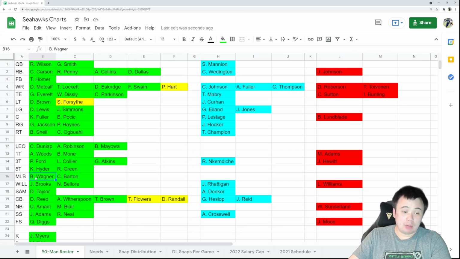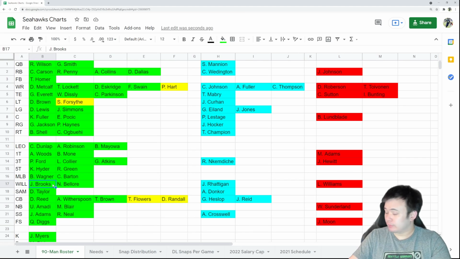Middle linebacker, Bobby Wagner is the starter. No, nothing to it there. He's not making $17 million this year to be anything else. And Cody Barton is backing him up. Although, once you get into the realm of backup linebackers and reserve linebackers, the exact positional designation doesn't mean as much. It's just where they happen to be on the depth chart. If Cody Barton needs to fill in for Jordan Brooks, then I expect him to be able to do it. If he needs to fill in for an injured Daryl Taylor, I expect him to do it. So no practice squatters and no cuts.